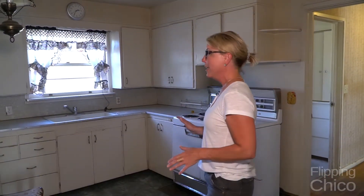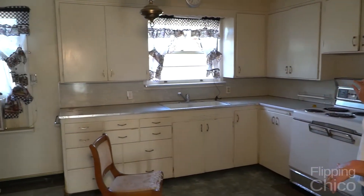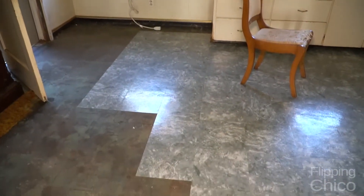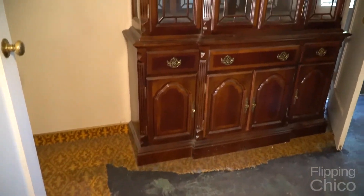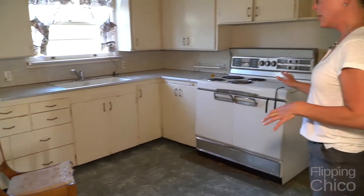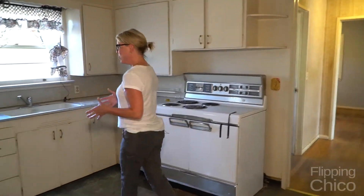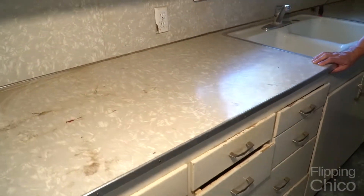You can see that this kitchen is pretty original — this is very similar to my grandmother's kitchen. It has the original formica with the metal banding, the original cabinetry. Along the years, people have added different flooring; they even at one point added carpet, which I think all of us know probably isn't the greatest flooring for a kitchen. So all that'll come out and be replaced with new flooring, new cabinetry, new countertops. I do have to say though, I love the older products. When you look at this formica, it looks pretty dang good for 68 years old — and if I look that good at 68, that's saying something.